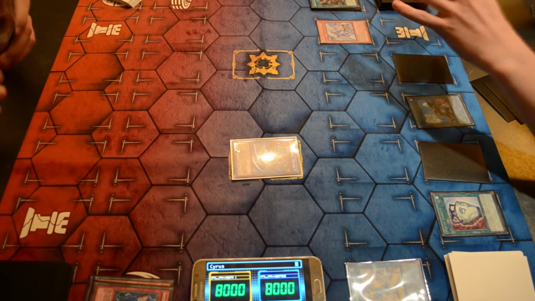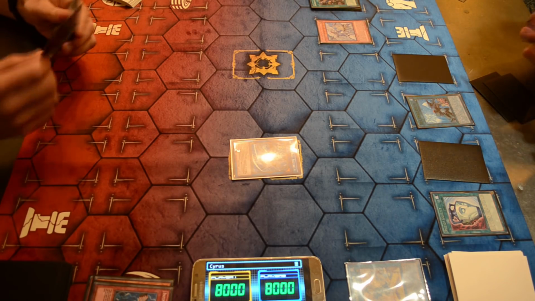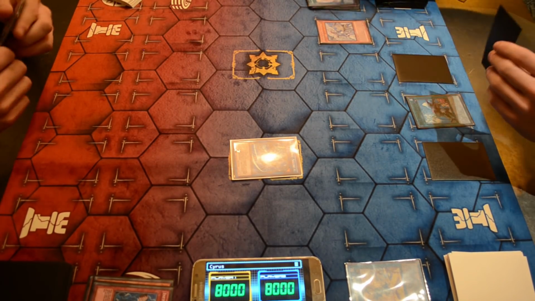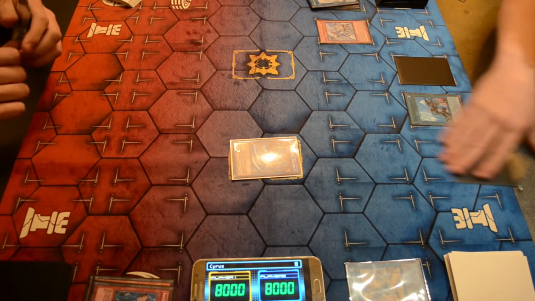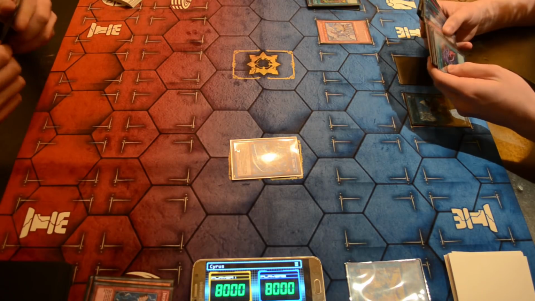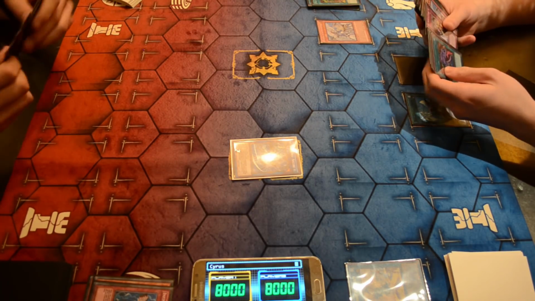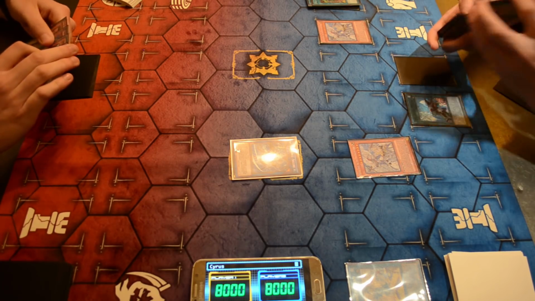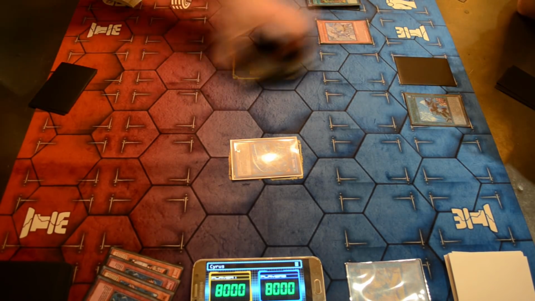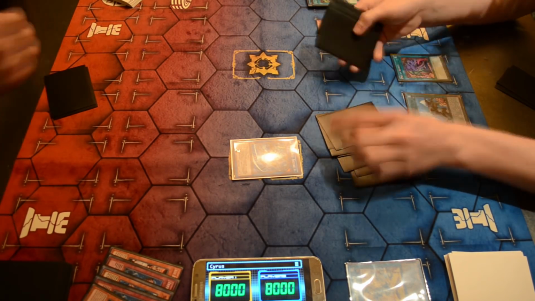Taking the Diagram. So the new Diagram being played, popping a set card. And giving access to a second Masterpiece here. So basically setting up for some really big monsters, and then Desires comes down being Ash there.